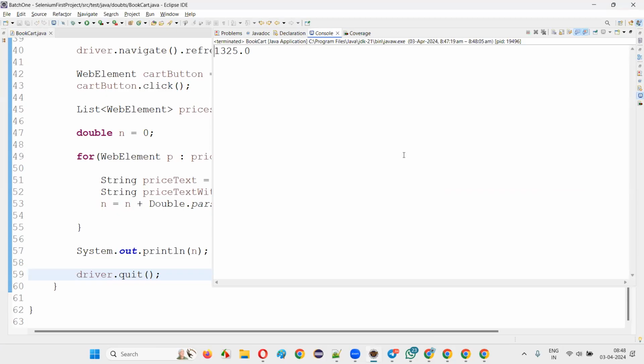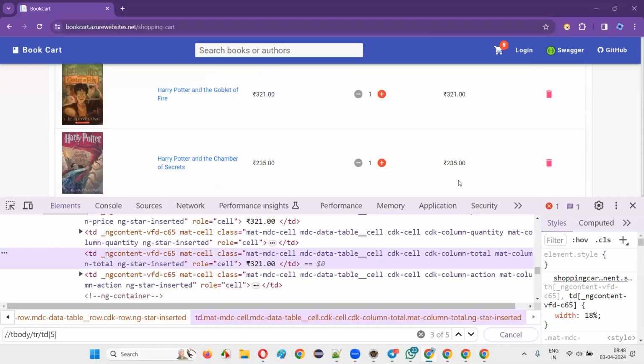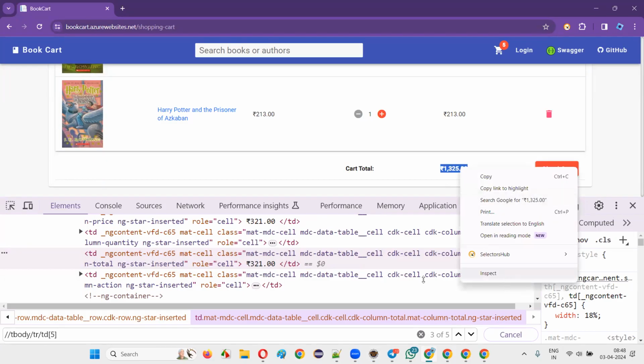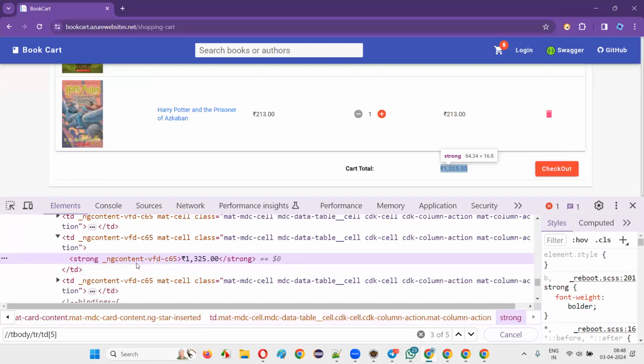Got it? Then you can also do the same thing, retrieve this one also in the form of string format. You know how to retrieve it now. Inspect this. We can also use the verify command.